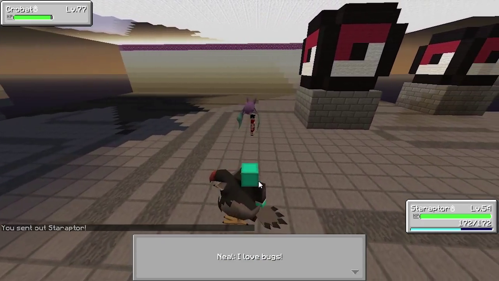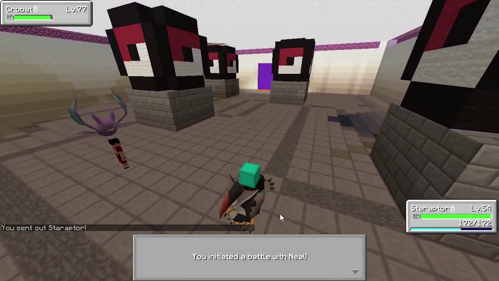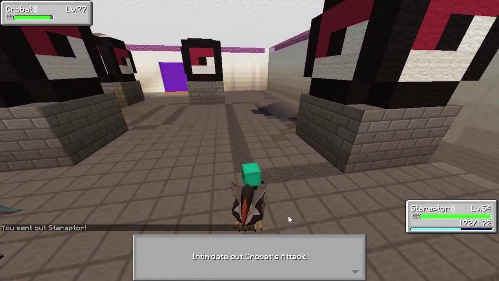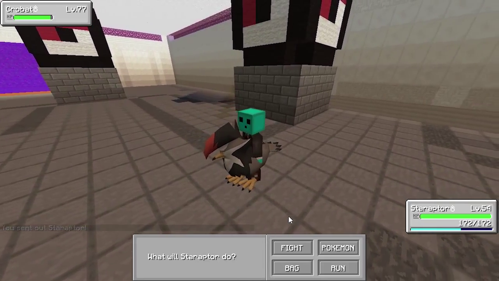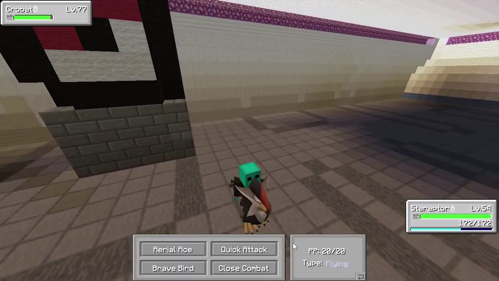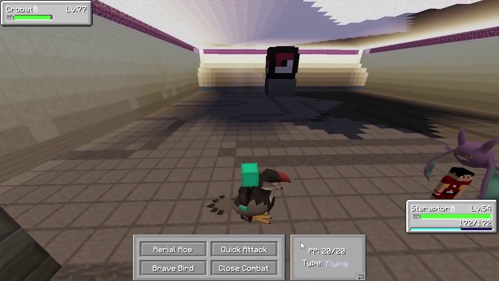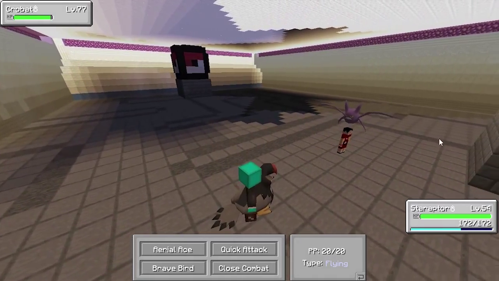So we're going to fight, I think, Neil, I guess? I don't know. It says, I love bugs! You initiated a battle with Neil! Ooh, Intimidate cut Crobat's attack. Wait. Oh, pardon me. Does Staraptor have Intimidate? I think it's supposed to say Staraptor has Intimidate, and it cut Crobat's attack. I don't know. But look how sick Crobat looks.